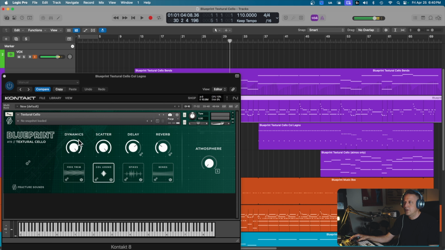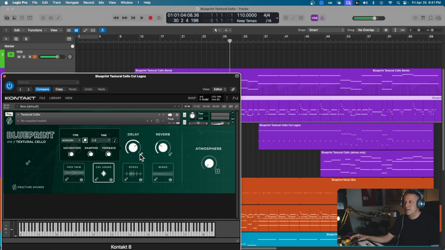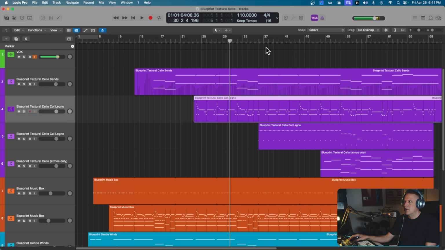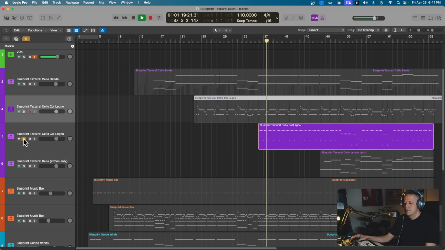So as you can see, what I had going on there was I put the scatter all the way to the right so I could have the stereo signal moving back and forth, and then a whole lot of delay to kind of move around, dance around in there. Get a little rhythmic part going on. And then we have almost like an octave bass part with the same sound.